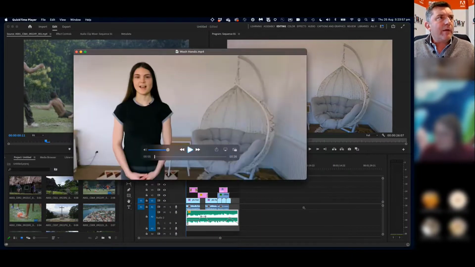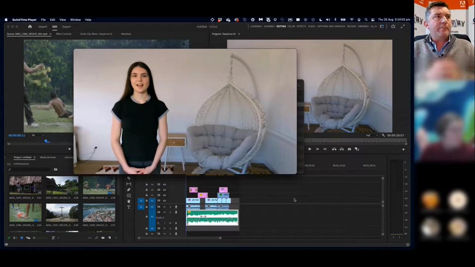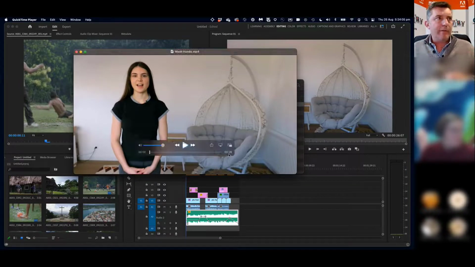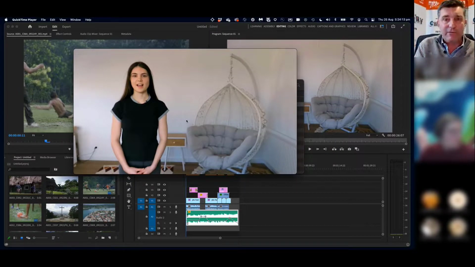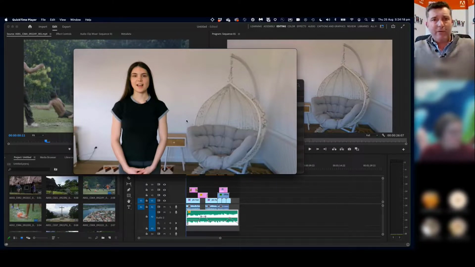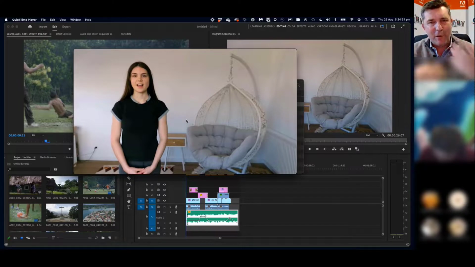I ended up exporting that fairly low res, but I could have exported that in full high def. I won't get into too much complication, but if you're exporting at 720, which is standard high def, that's fine. It's perfectly fine for a big screen in a classroom. If you're exporting something for an assembly and you know you want it on a massive screen in your school assembly hall, then make sure you're starting off and doing everything in full high def, or even in 4K if you're able to. You'll get the best possible quality that way. I don't recommend 4K just because it chews up so much of your processing power and your hard drive.